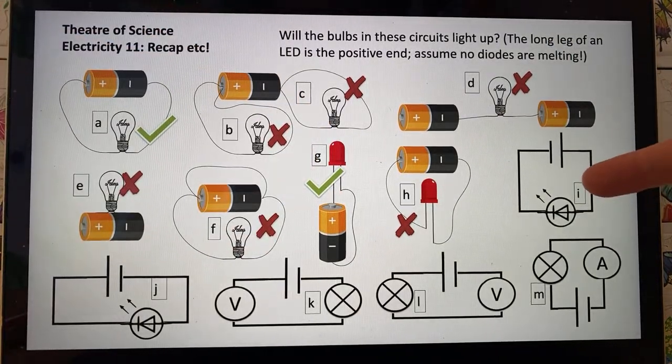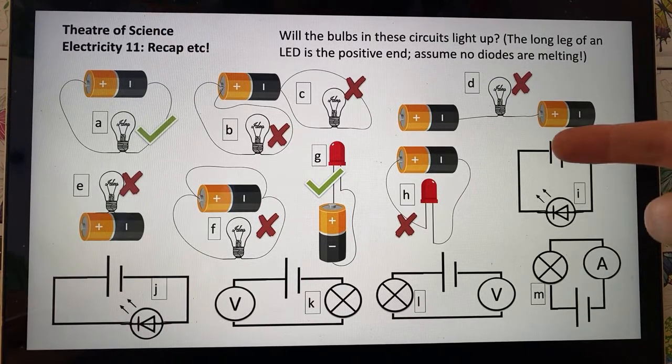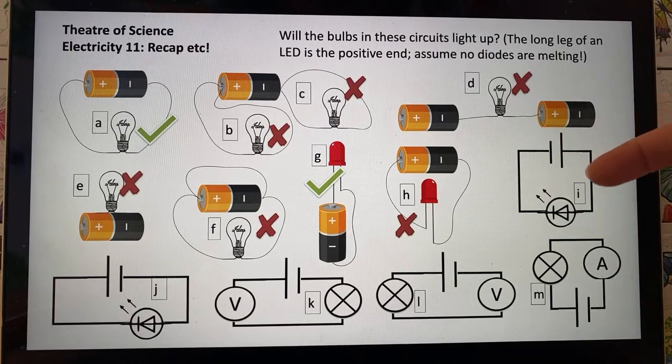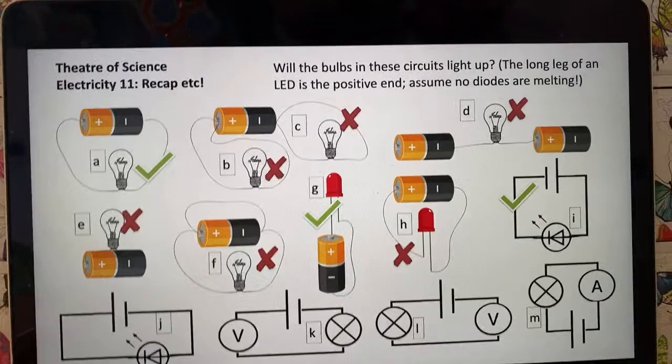This one, you remember the way that current flows conventionally? So we know that electrons flow from negative to positive, but the convention is they flow from positive to negative. So this one is going to light up because the diode's pointing in the right direction, right? Just checking. You all remember what a diode is, don't you? A diode is a thing where if it's got a forwards bias, if it's pointing in the forwards direction, its resistance is very low, so current can flow. In fact, loads of current can often flow, which is why you need to put a fuse in with the diode. But if you turn it around, it's got a really, really high resistance, so basically doesn't allow current to flow. Yeah, that's what a diode is.